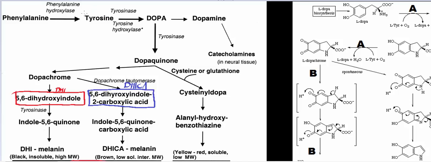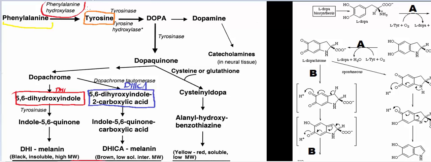Now, what I want to mention at this point is that somehow we're going to have to start this synthesis with an amino acid known as tyrosine. Here's the thing about tyrosine: you can either start this synthesis of these monomers with tyrosine, or you can start them with another related amino acid called phenylalanine. Phenylalanine is also an amino acid found in proteins, and there's a reaction known as phenylalanine hydroxylase that can convert phenylalanine to tyrosine.